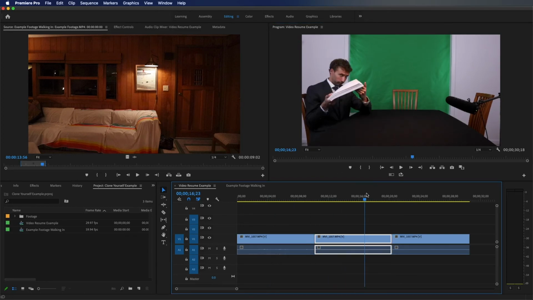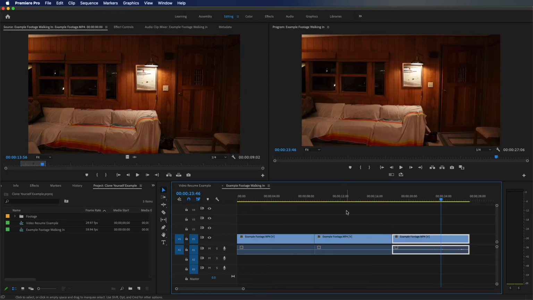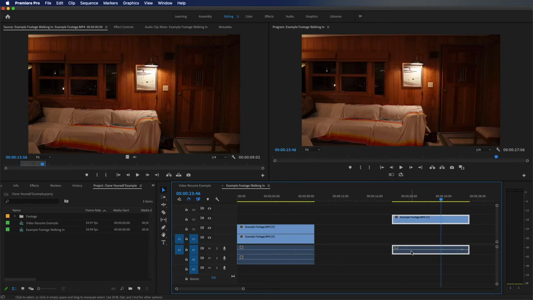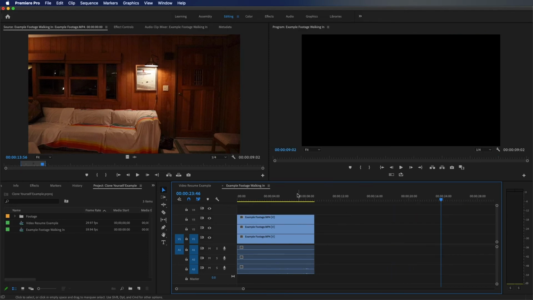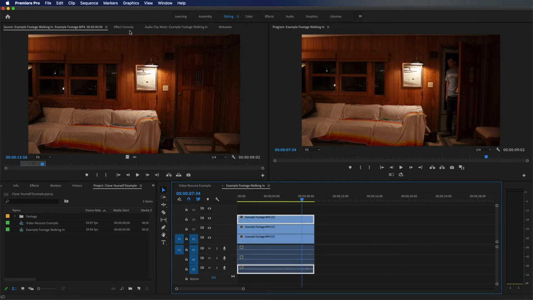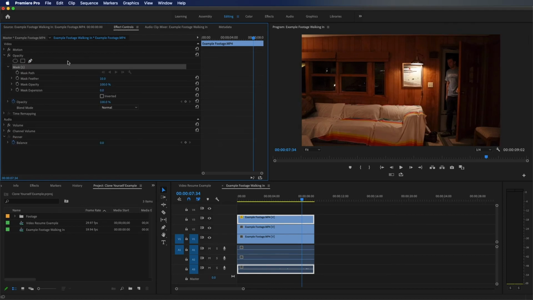So with that being said, we can go ahead and get into it. For this first example, we're just gonna take the 3 video files and stack them on top of each other. And for the first one, we're gonna click on it and go to the Effects Controls panel. We're gonna toggle down the opacity and pull out the pen tool.